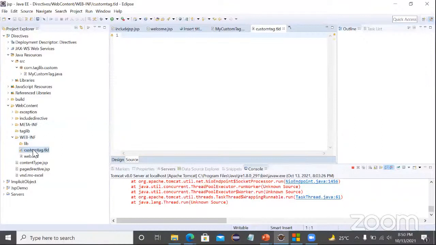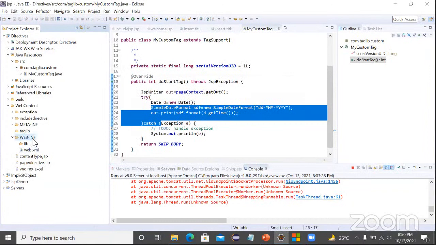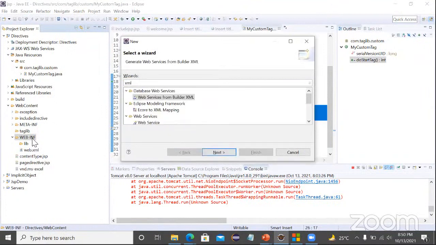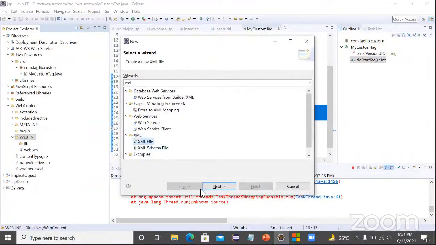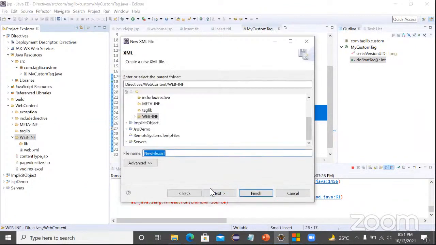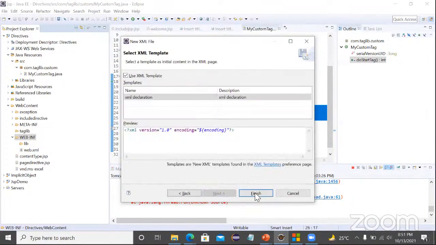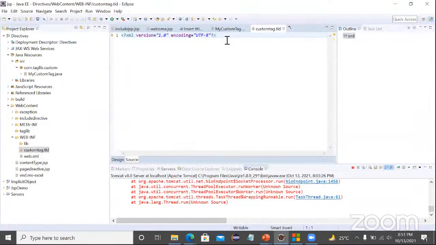Let me check whether there is any possibility to create a TLD file directly. Okay, it is done.